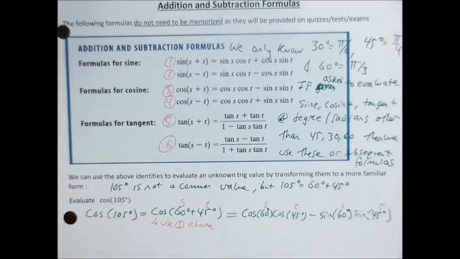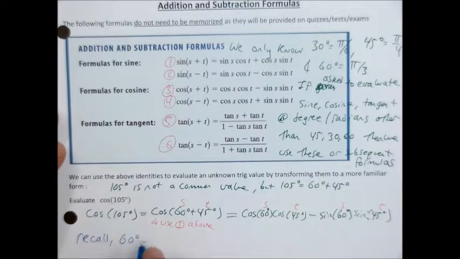So again, the whole point is we know what these values are. We can do cosine of 60 or cosine of 45. We can do sine of 60 and sine of 45. And those are the type of questions that I'll ask you on Friday on the test too, right? I'll ask you questions like, what is cosine of 60 or what's sine of 45 or whatever. And the way we think about that is we find them on the unit circle.